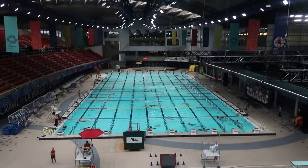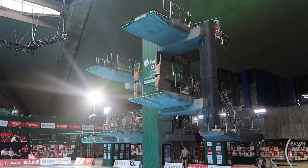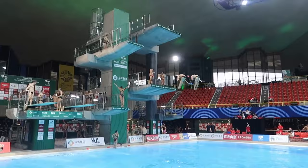I thought I would take you up onto 10 meter to have a little look at the view. First Olympics that Greg Clegane has competed in, actually. Got a silver medal on this very platform. It's quite scary. It's quite a very bright pool. Very different to what we have in London. The surface on the board is like this black spiky stuff, which is nice for the grip on the feet.